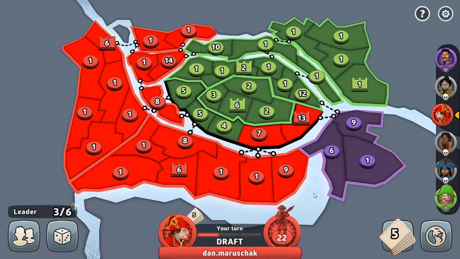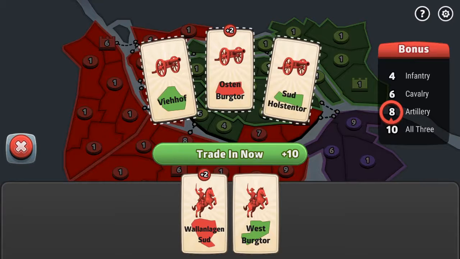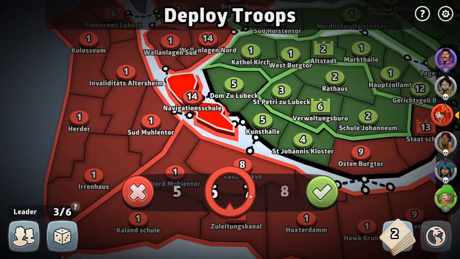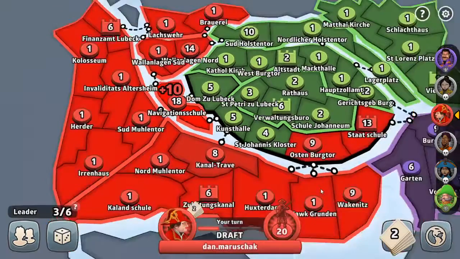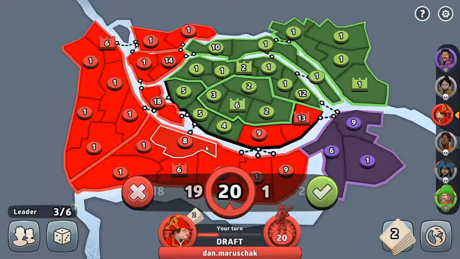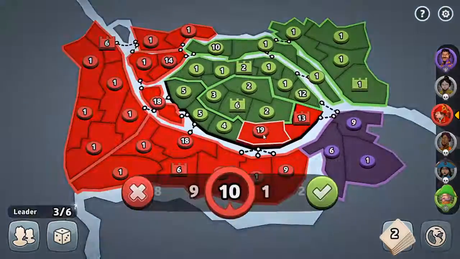Okay, so we can do some damage here, I think. I want to kind of expand in all areas. Alright, we have to do a trade-in anyway. Alright, so let's put 10 here. I'm not sure exactly what the plan is, but obviously having a lot of troops around is going to be part of it, so I'll put 10 here. And 10 here.